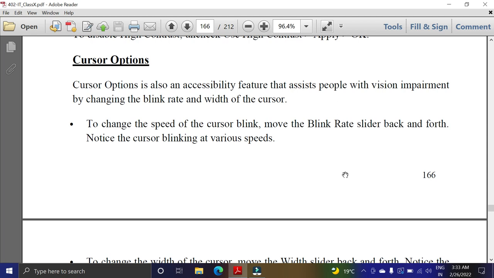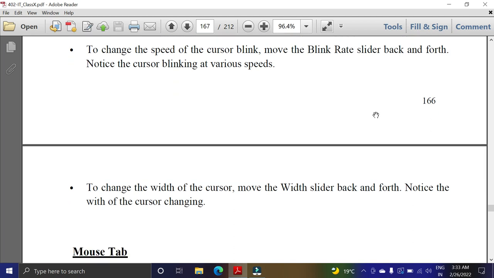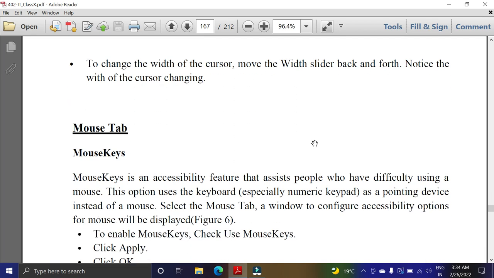To change the speed of the cursor blink, we have to move the blink rate slider back and forth, and you will see the cursor will start blinking at various speeds. To change the width of the cursor so that it becomes bigger, so that people can view it, we can move the width slider back and forth and you will notice the cursor is changing.